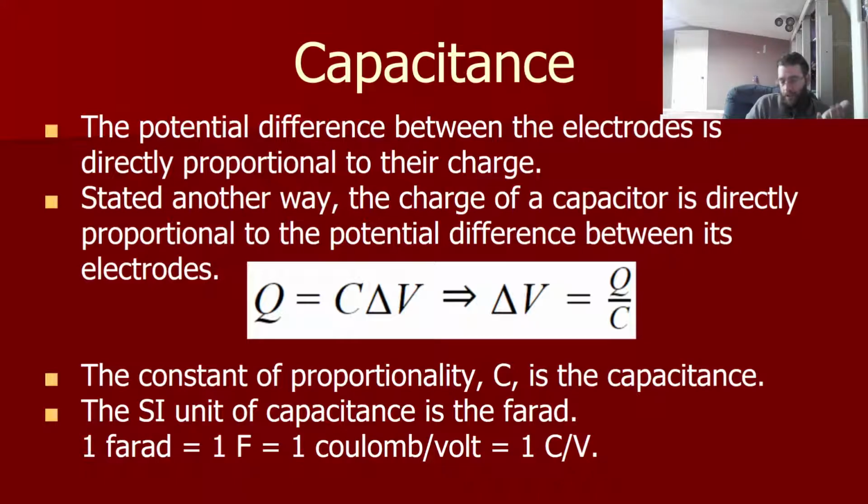So charge has units of coulombs. Voltage has units of joules per coulomb, which ends up being interesting, because that gives us a unit for capacitance of essentially a coulomb per volt. It's also known as the farad. So long story short, the unit of capacitance is a farad. Boom.